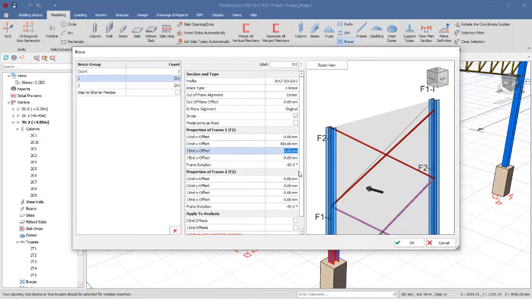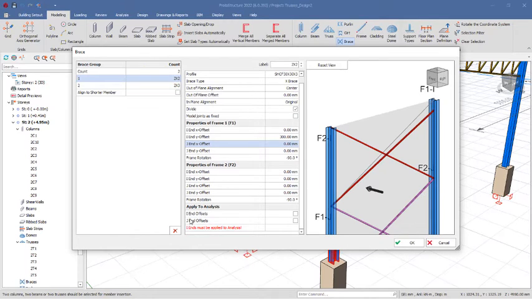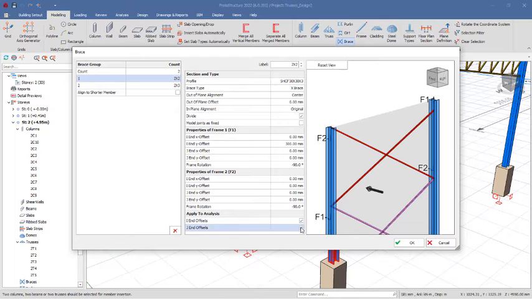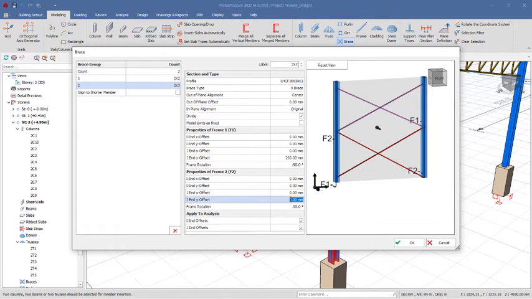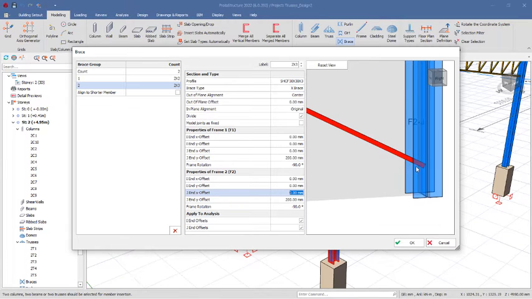Once it goes down like that, you come over and apply it to that end. So both ends we are going to apply it to analysis. We are doing this so that we can run connections there successfully. So we also do the same thing here, just like this. So we are okay with this count 1. Go to count 2. For count 2, you also come to the J and Y offsets and key in 200 right there to have it go up. If you zoom close, you can see it move up right there.